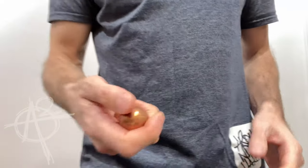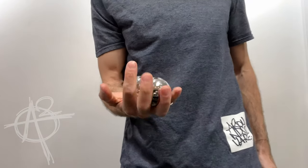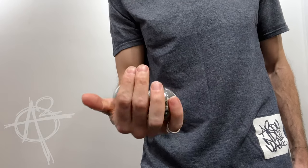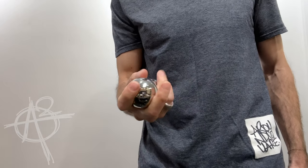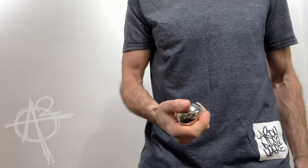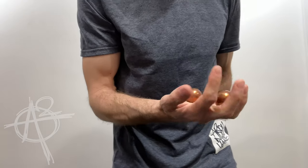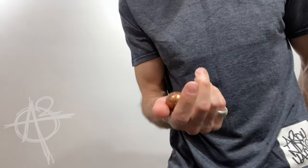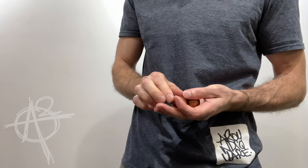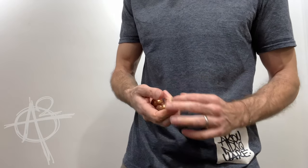New contact balls. The contact balls have been really popular. If you tried to get in on the contact balls earlier and were put off by the shipping price, I've actually found and added a new option to the pricing — it's expedited parcel for Americans. For Europeans and other countries, I don't have other options at this point. We are exploring DHL, UPS, and so on, but they all seem to be more expensive. For Americans, if you go expedited parcel, it is a tracked shipment. It's not a fast track shipment, but it gives you tracking, it goes by surface, and it's not super slow. That's what I use for wholesale orders to like YoYoSam and similar big heavy parcels, and they usually arrive within a week or two — roughly similar to airmail, to be honest.